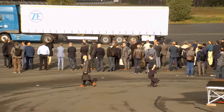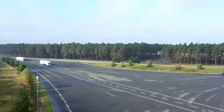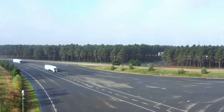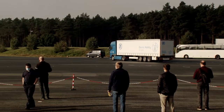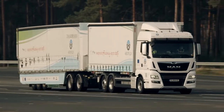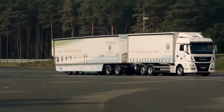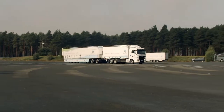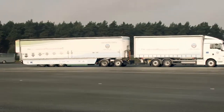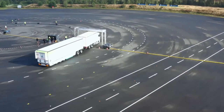And we see at the end of the test track that the AEMPT vehicle with the distributed powertrain is already approaching our turning circle. And as Julius and Henning already have explained, this vehicle is equipped with a standard drivetrain. And after the vehicle we see the Dolly. The first axle of the Dolly is hydraulically steered. The second axle has an electric drive, and the transformer trailer has an electric drive on the third axle. Further, this vehicle is equipped with a boat tail.